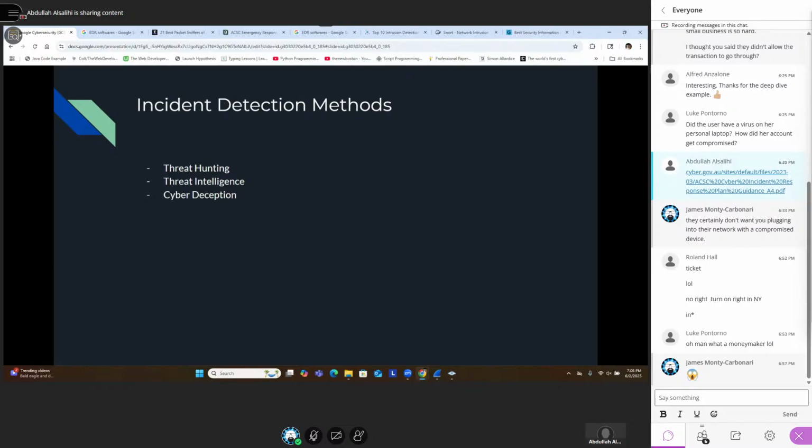Then we have threat intelligence. Those are tools that give you evidence and insights into what threats are available out there. They're not going to deploy anything automatically to your systems, but they will give you a report telling you, hey, these are the current emerging threats for today, this week, this month. And then you decide: is it something I need to investigate right now, or something I can wait on a little bit?